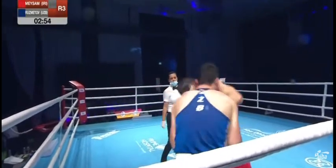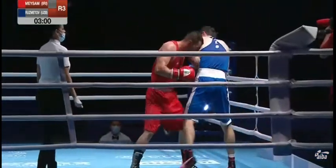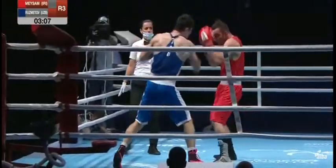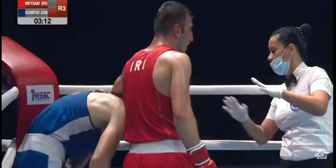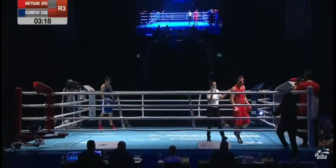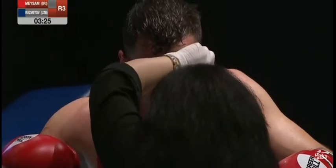And he's putting it all together here, one way or another. He's got the right sort of balance with his tactics and just nullifying Gishlagi, who's, you know, I think it's more the tactics of Ruzmetov rather than Gishlagi running out of steam in this third round. I totally agree. He's brought the heat again here, Gishlagi, exactly the same as he did in round one, exactly the same as he did in round two. It's just that in this third round, Ruzmetov has had a little bit of a think about it and come up with a method of trying to nullify it.